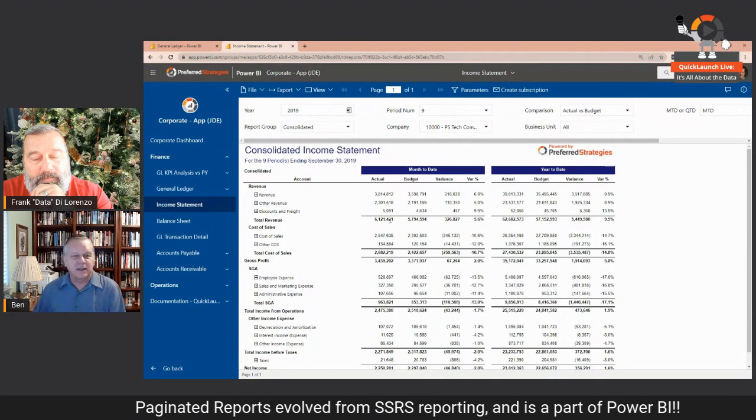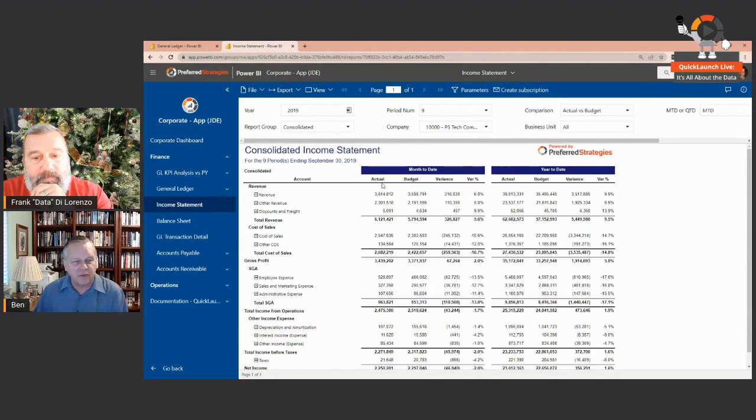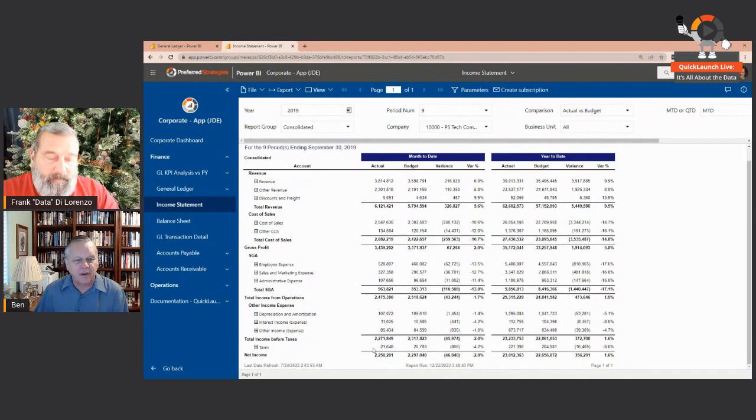But in this case, obviously, we changed the sign on revenue. We've kept the correct sign on cost of sales. And down at the bottom, we've reversed the sign again. So in one single column, we're treating the same number, maybe actual amount month to date or actual amount year to date, but we're treating it conditionally based upon where we're grouping it in the report. So that's what people want paginated reports for.